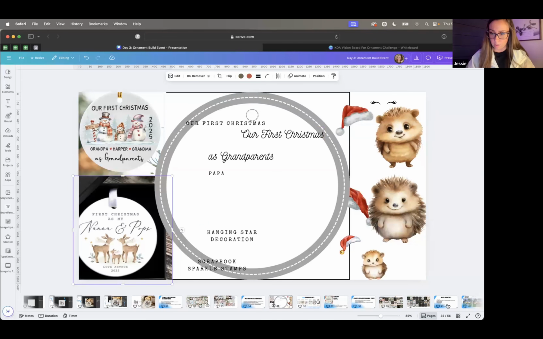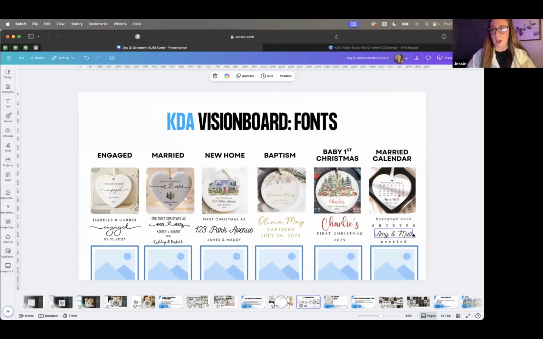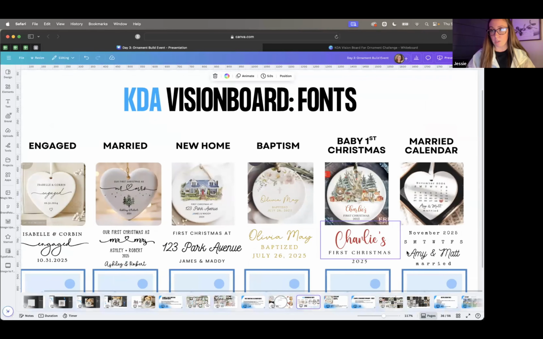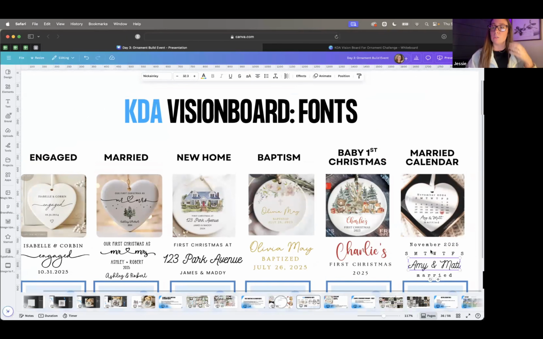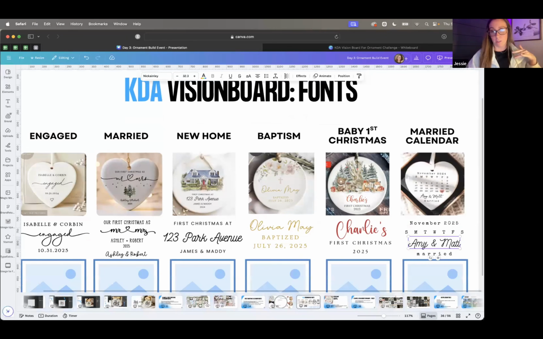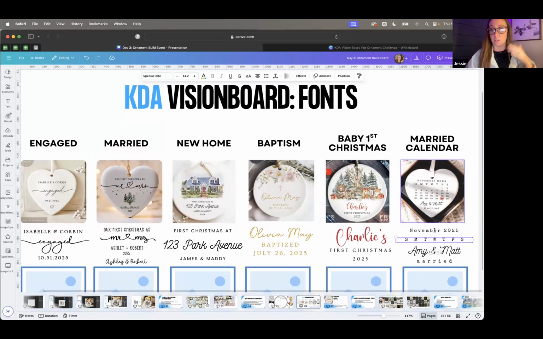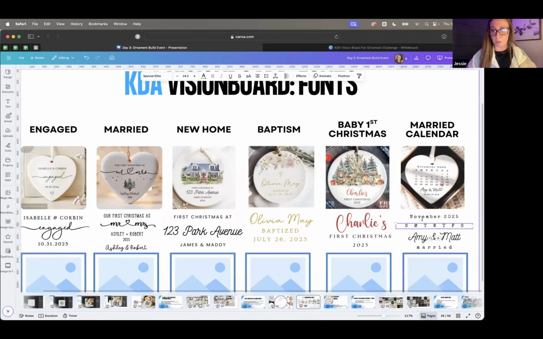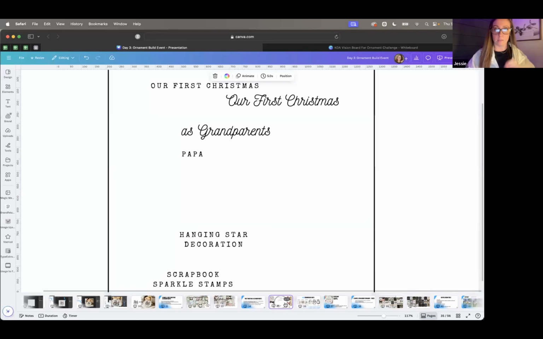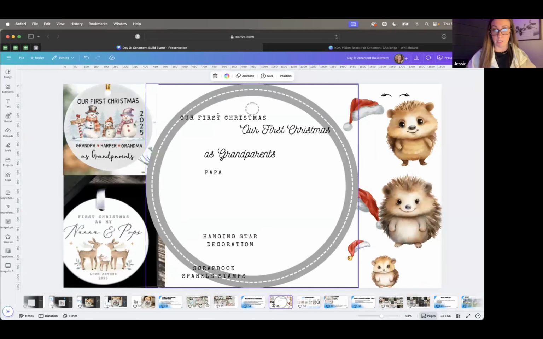And then when I go, let's see here. Here's my ornaments. With my ornament research, when I did the calendars, I had this in my research for my fonts, and this is Special Elite typewriter font, and this is Nicanley. So it's been used for a calendar, but I think it would work for this because I know that they're using a typewriter font on this example, and that's what I'm pulling from. So I wanted to show you that I copied that font from my KDA vision board, and I'm going to move it over here. That's why this is here already.